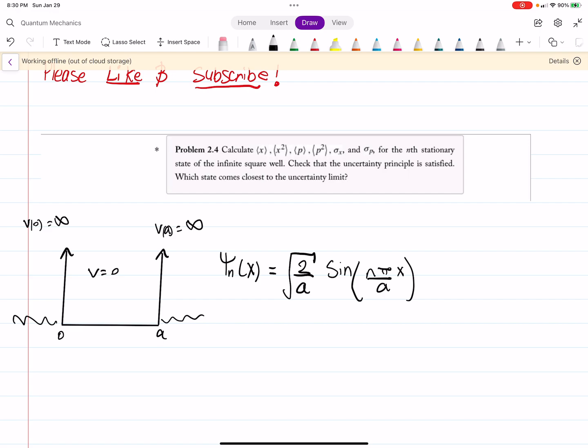And if you go through the textbook, you get this equation for the wave function of your infinite square well. And we're going to find our expectation values as well as our standard deviations for those.